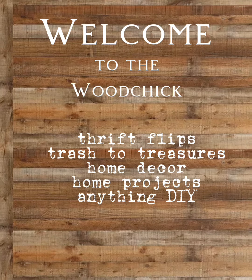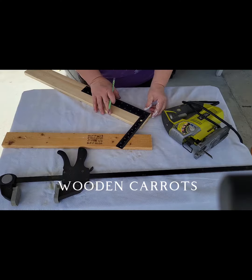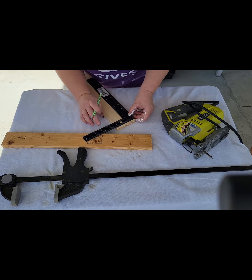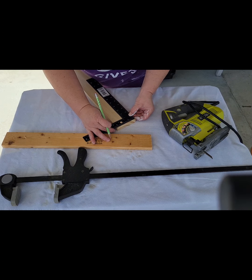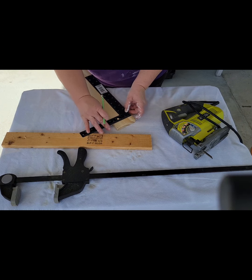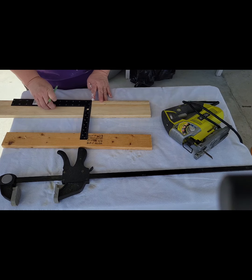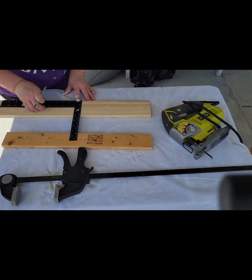Hi guys, in today's video I'm bringing you four more trash to treasures. Let's get started. Starting out with these wooden carrots that I have been dying to make. I've seen them, they're trending right now, they're super cute, and of course I have scraps laying around, so that's what I'm gonna make.